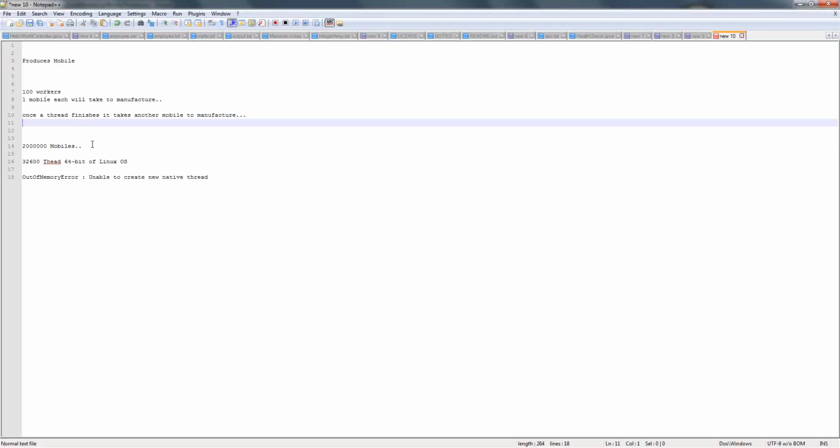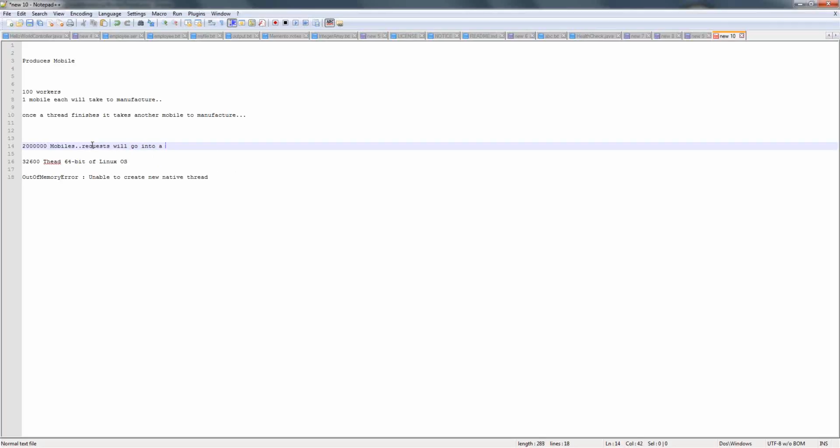So the manufacturing requests will go into a queue, and from that queue those workers will pick up the tasks. Whatever request you send will be put into the queue, and these threads will keep picking tasks from that queue and start working.